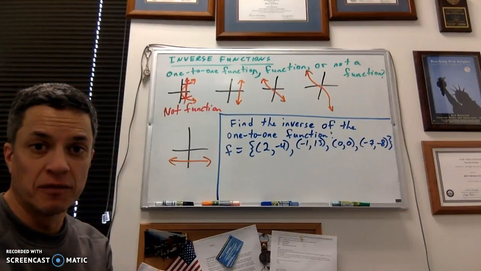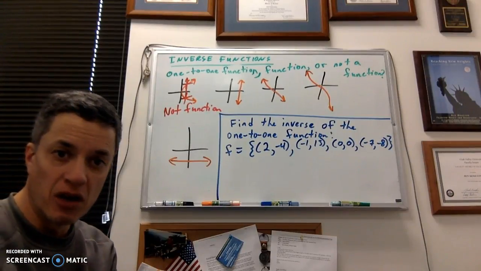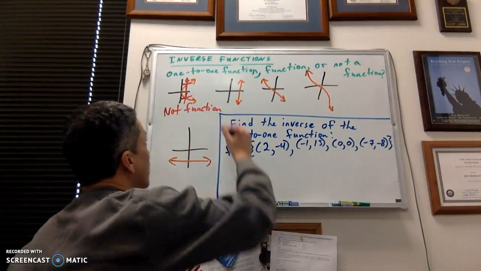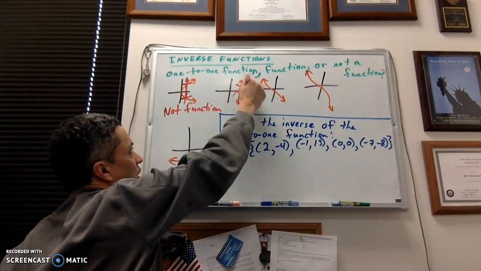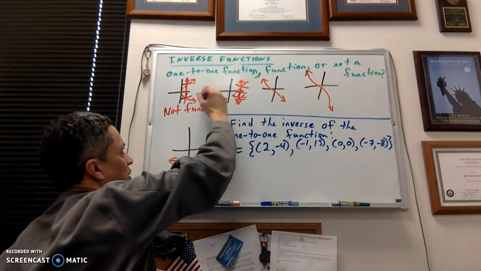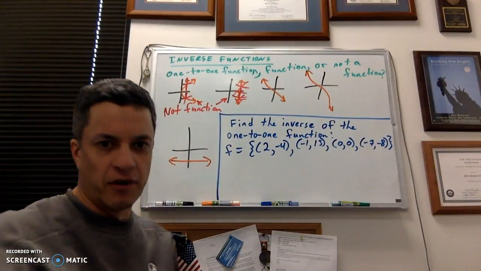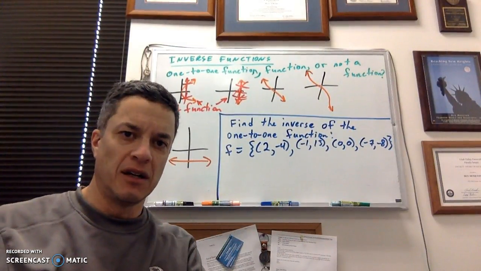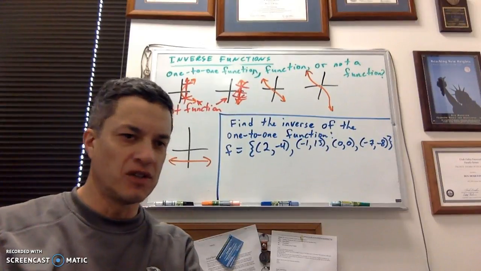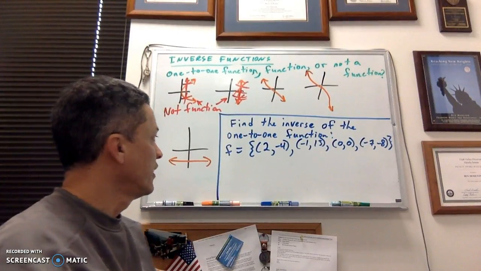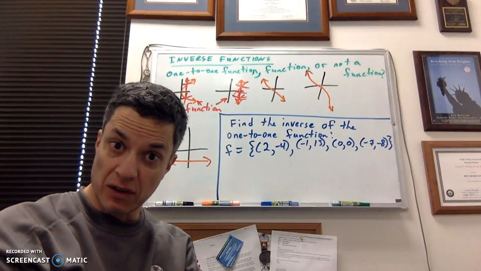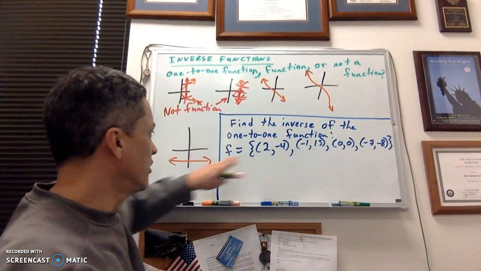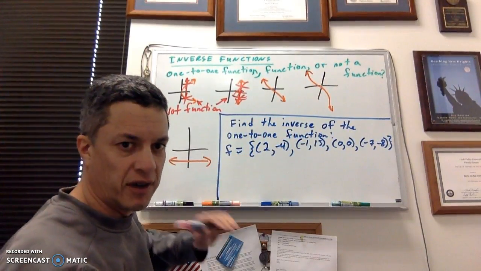Anything else not a function? If you said the second graph is also not a function, you are correct. It's going to fail all over the place there, huh? So the first two graphs aren't even functions, so I'm done talking about those two. Let's look at the last three. Are they one-to-one functions or just functions? Well, here's where the horizontal line test comes into play. Hopefully you'll agree that they'll all pass the vertical line test, so they're all at least functions, okay?